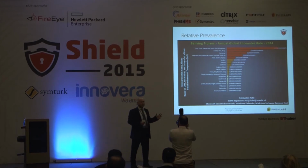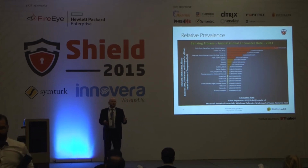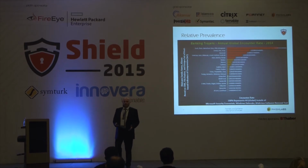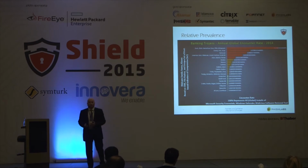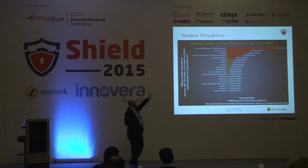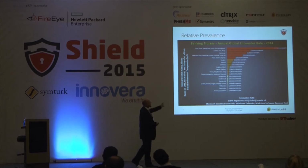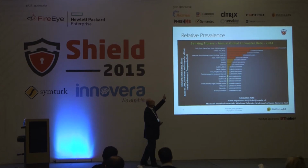Something else which helps us to track this, so we can see the relative prevalence. So if you think about which company would you go to find out what's bad on all of the machines that you're running, Microsoft. Okay, your machines are feeding back to Microsoft all of this information on a daily basis. These are the global installs in terms of Microsoft Security Essentials, and these are the things that it's seeing at the top. Again, this shows us where to focus our resource. These are the things that Microsoft are seeing.